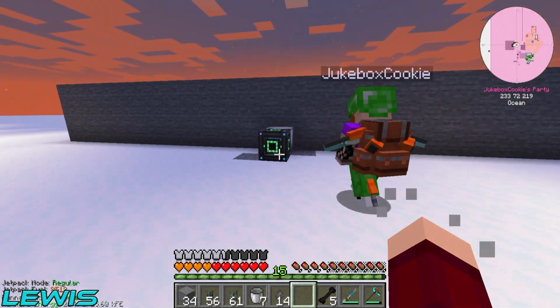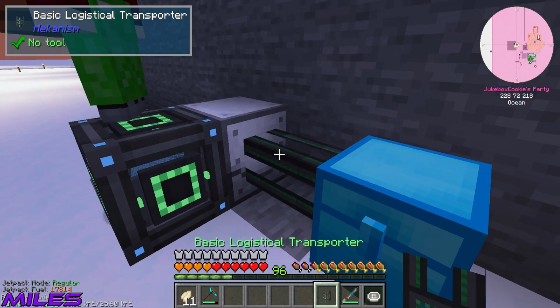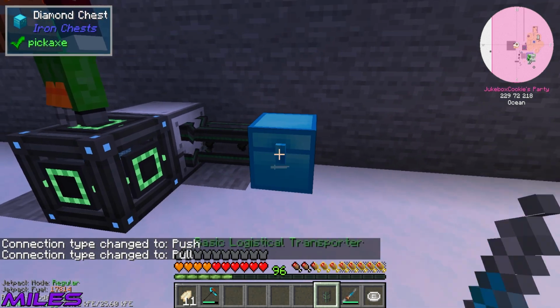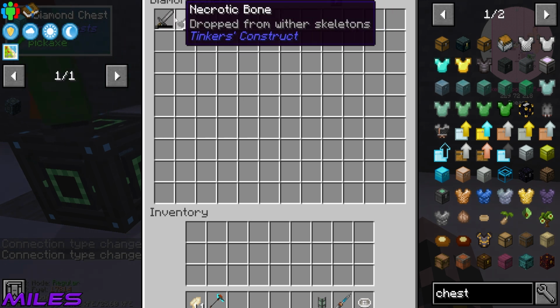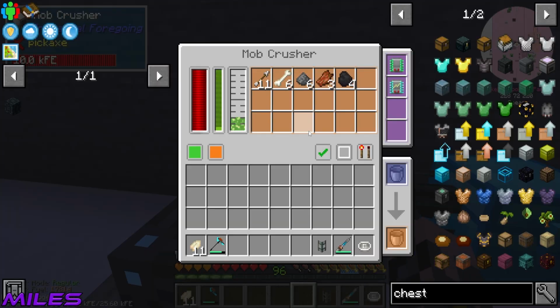Don't you worry. What do you think I've come prepared with? Oh, he's come prepared. Look at these. I got a big chest as well. That's a big boy chest. And he's got the configurator to match it. So I'm hoping these drop wither skulls. Necrotic bones. Look at all that. Like I say, I just wanted to see it do a wither skeleton skull, because if it does that, then I'm perfectly happy with this.